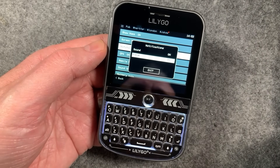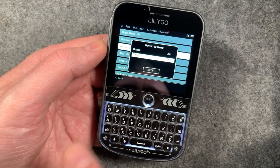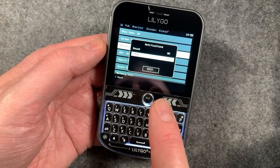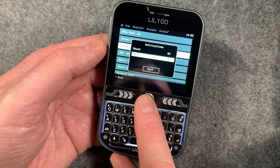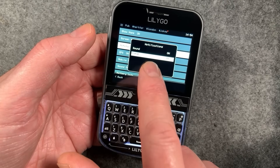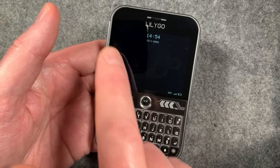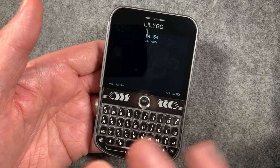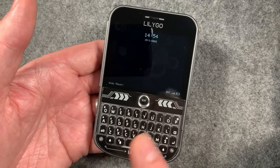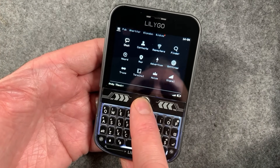Notifications: you've got sound notification, which when the screen is off or in the home screen state gives you a little notification sound. That's a standard message tone that's baked in - I'm going to add extra message tones you can have on the SD card like with the Ripple firmware, coming soon. We've got pop-ups as well - they pop up on the home screen, the screen lights up and the keyboard lights up too. If you're in a dark room it's really obvious that you've got a message. That can get annoying on busy public, so you can turn it off.